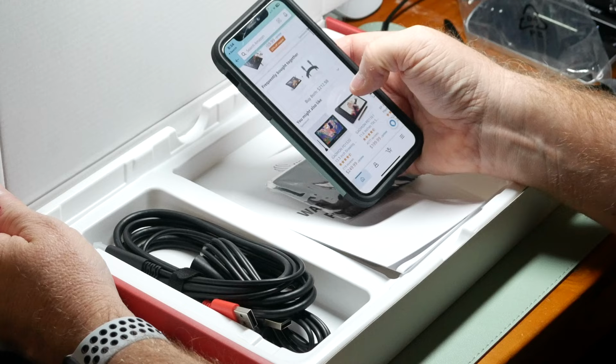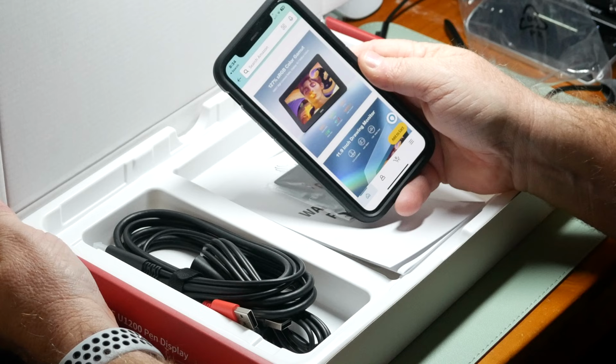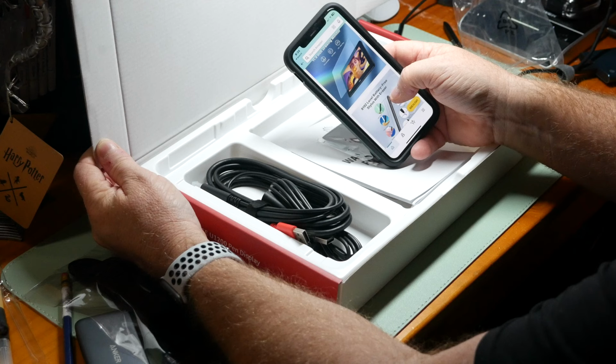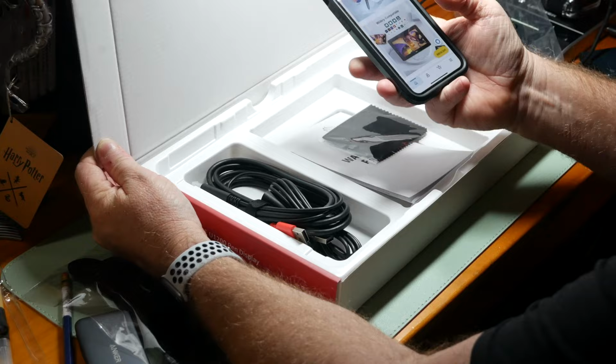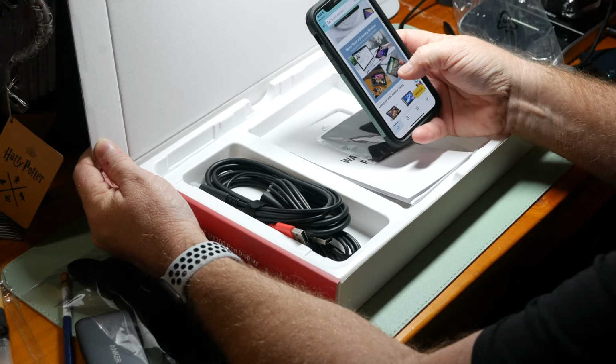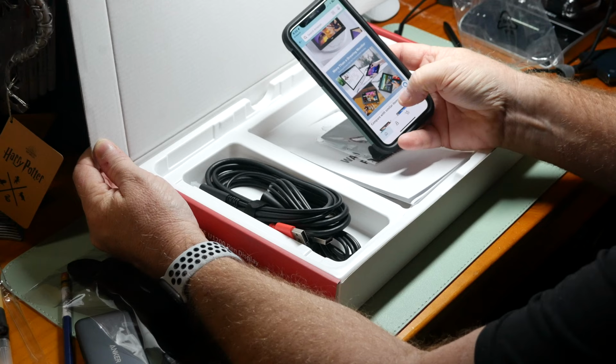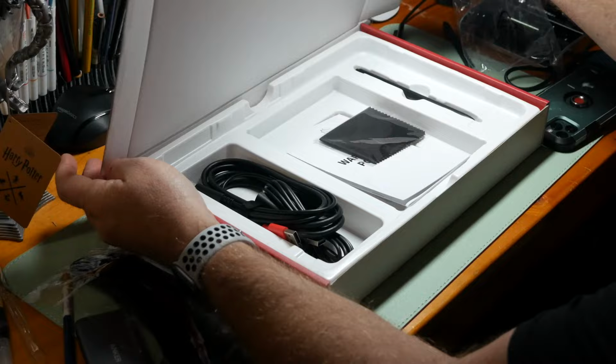I always like to go in also and just see how their advertising is. So it shows you the different color gamut explanations, full lamination, anti-glare. We're going to get to that here in just a second. It's got a 178 degree wide viewing angle. So whenever you go to the side of it, it's not going to fade out. A lot of the tablets back in the day used to fade out when you weren't looking directly at them. It says you could basically connect it to your phone, so watch video. You can game on it, which is cool. I don't know why you would buy this tablet to game on. It doesn't make any sense. But you can, so that's pretty cool. So let's go ahead and look at the tablet itself.